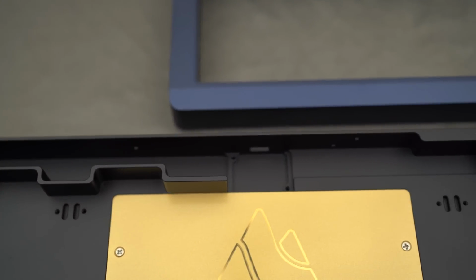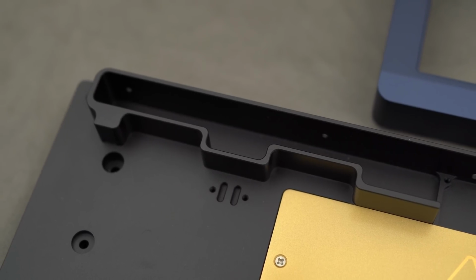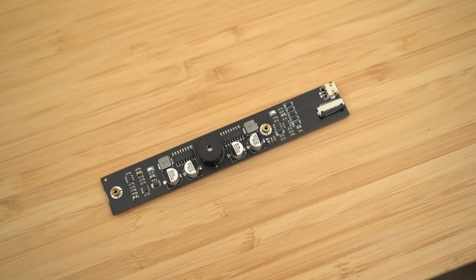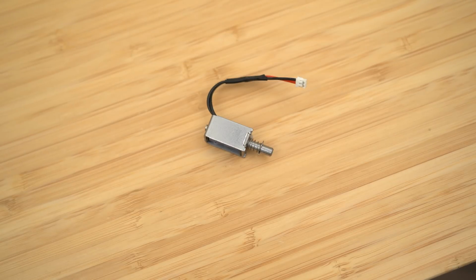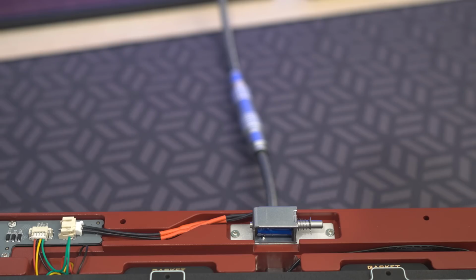What is this craziness that is going on here? Well, you have this extra large crevice to host a few interesting aspects of this keyboard. Firstly, the buzzer, and secondly, the solenoid. Why the heck does this keyboard have a buzzer, and what the heck is a solenoid? If you recall from the previous Class 80 video I did before, the buzzer makes a beep noise upon key press, and the solenoid is a mechanical device that makes a little tapping noise and also haptic feedback.